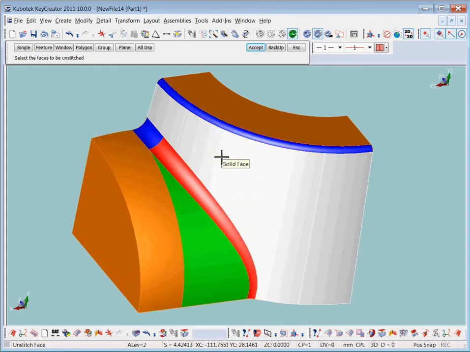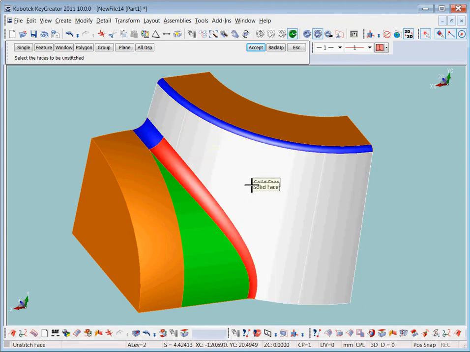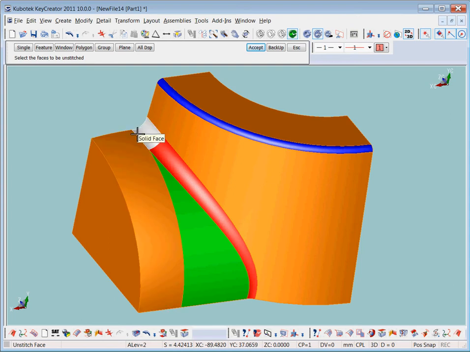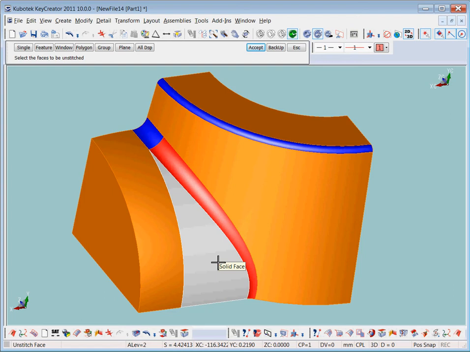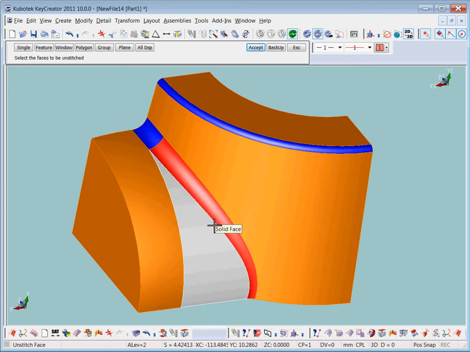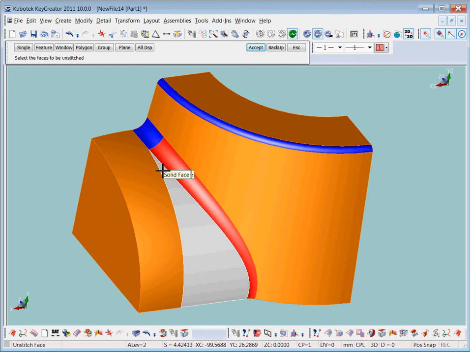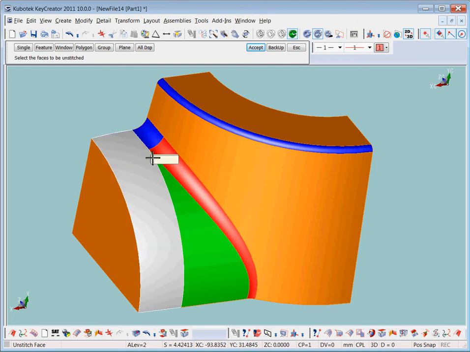So it knows with this surface I'm highlighting that it can go downwards because it's got a general direction, it can do that. This one here, it knows this edge is going in that direction, but this one here, because it ends in a point, this edge that it's got, it doesn't know the direction it has to go in because it ends in a point. Now this end has got a line, so it knows a direction, but the other end it doesn't. It's not clever enough to do it, and that's why it's failing. It's purely because of that knife point.